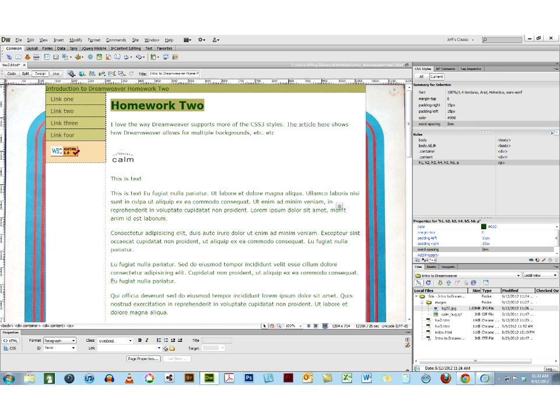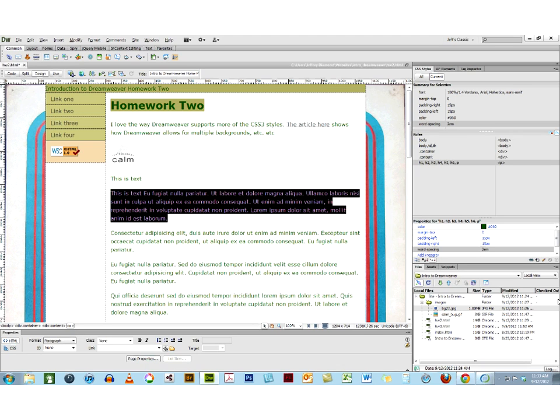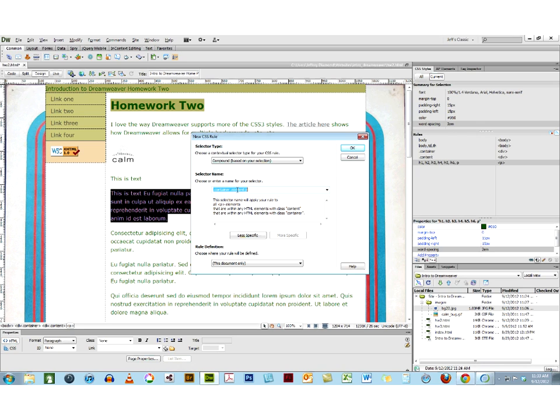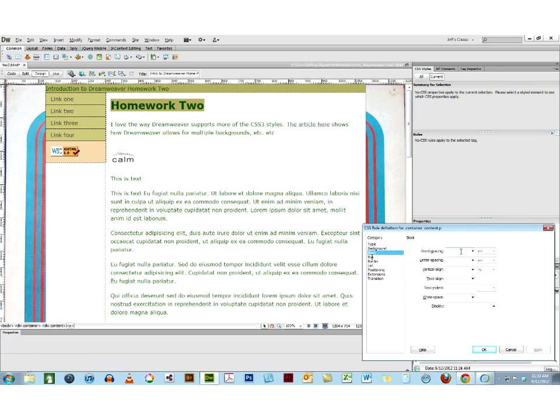What am I doing? Okay, let me just create a new rule just because I want to be real specific here. So I'll select this paragraph, and I'll say new rule, and I'll say when paragraphs show up in content that show up in container. That's fine. Now I'm going to go to the block category and look at word spacing. So if I said 2M, it should space those words out much further apart.